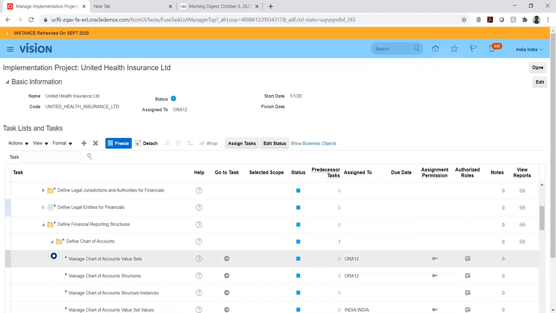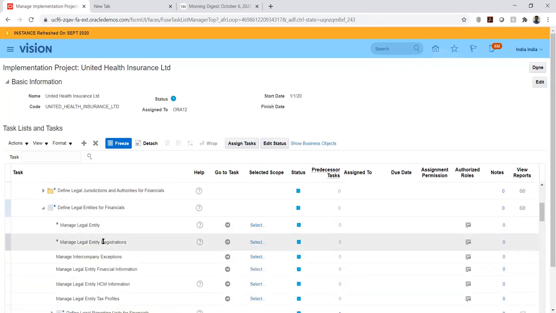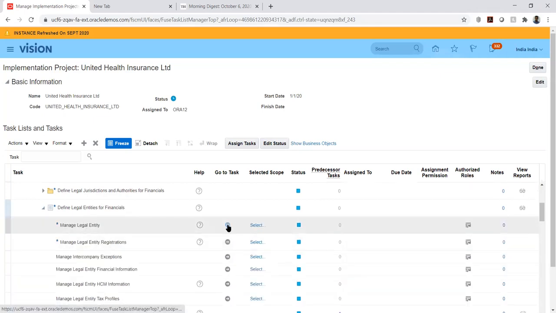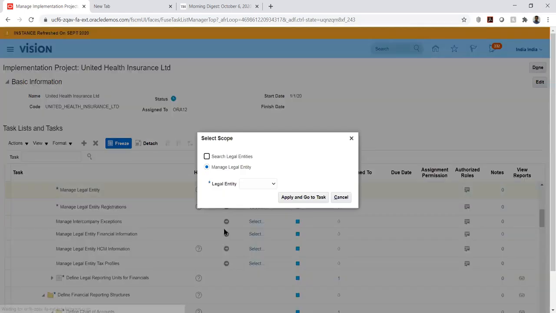To start with, I'll create the legal entity. There will be two options. If it is already there, we can select it. Since this is new, I'm clicking create new and let me create a new legal entity.